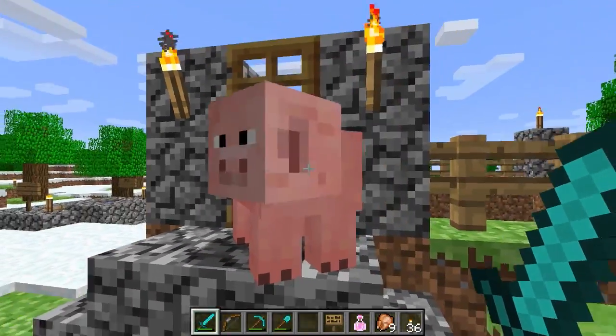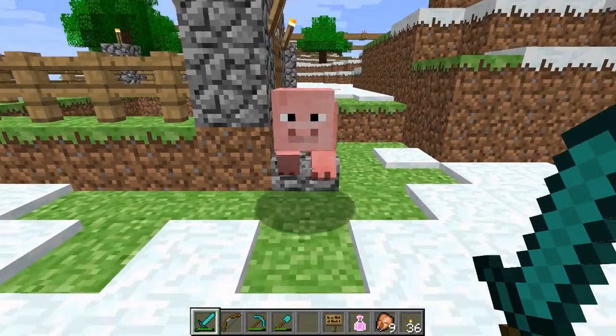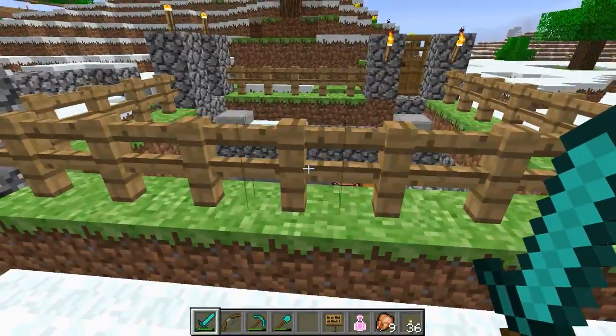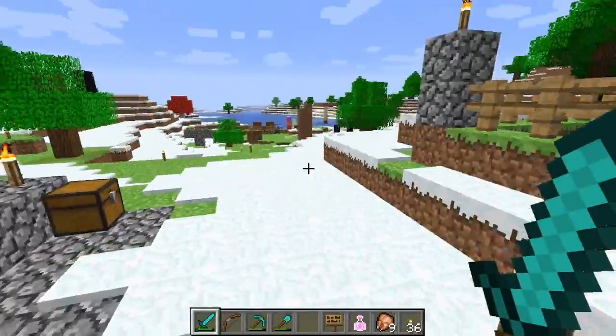Hello, can I see you? Oh, wait a minute. That's not how pigs look, is it? Were they cross-eyed like that? Anyway, I remember when shift squat was introduced to the game. I showed you here on the edge of this hole how to squat. Gosh.